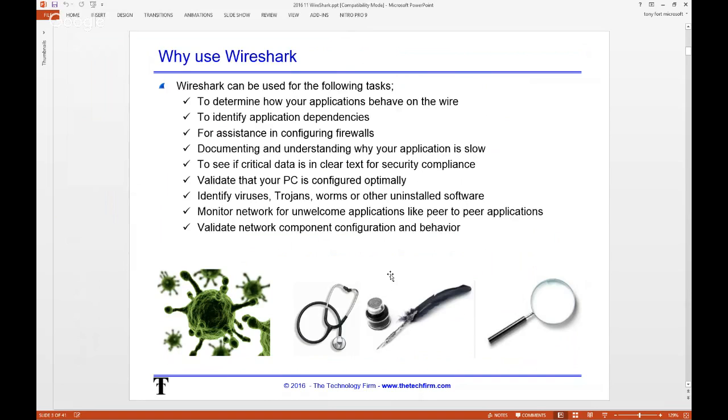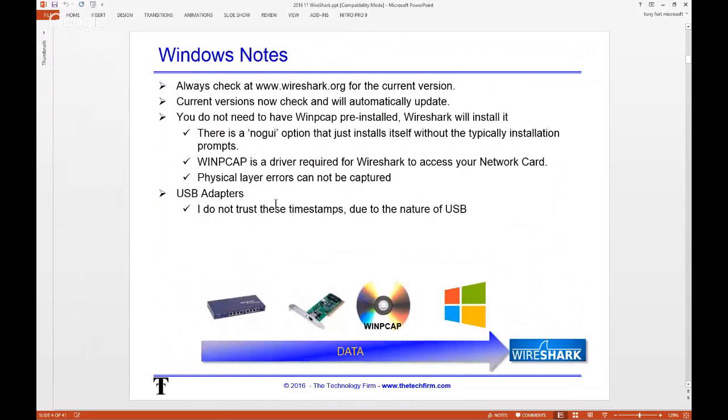All right, next slide. So when we install Wireshark, just a quick note, you should be aware of the term WinPCAP. WinPCAP is a piece of software that Wireshark uses to find out if you have Ethernet, if you have Wi-Fi, Bluetooth, whatever you consider a network adapter. Without WinPCAP, Wireshark won't find anything.